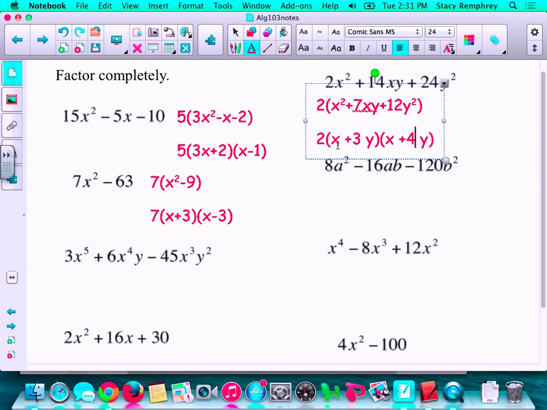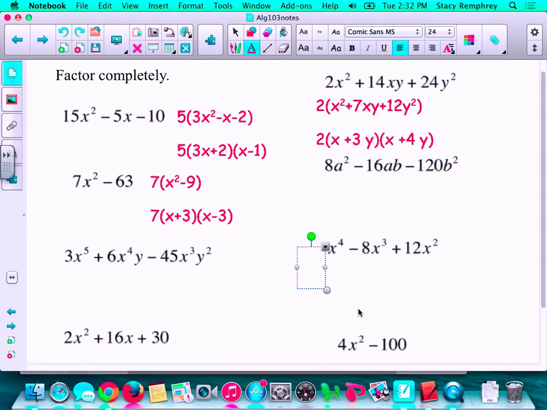So if I multiply this back out, I would get the x squared. If you use your diagram, multiplied out, you can see I would have 3xy plus 4xy. That's giving me the 7xy. And then the 3y times the 4y is the 12y squared. So again, don't get too confused. It just means that the factors that you're going to use with 12, put a y with them. That's all that means.